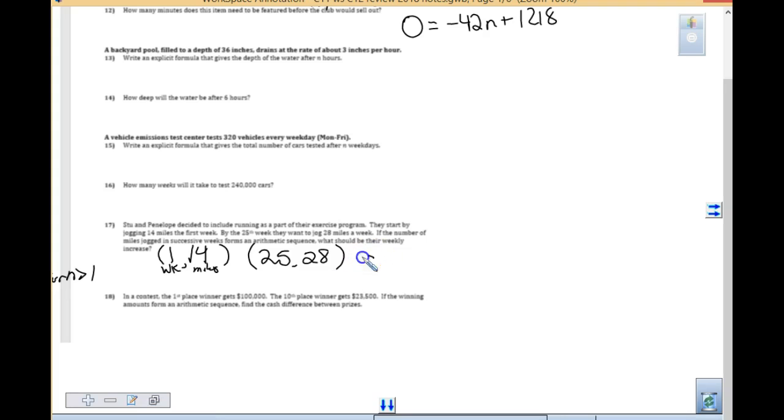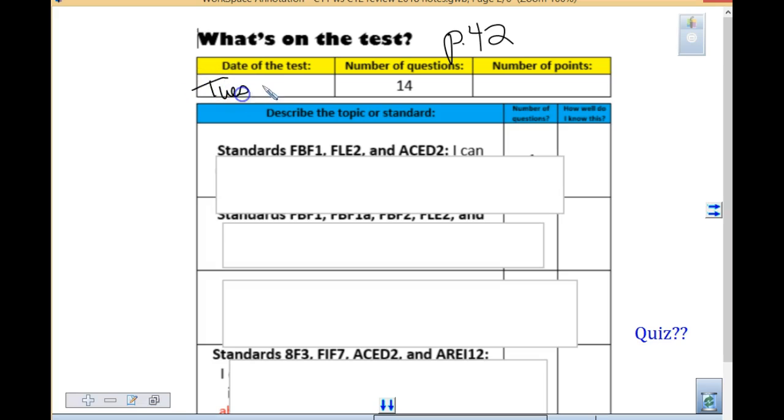All they're asking you to do is find the slope. The m, the common difference. y sub 2 minus y sub 1 over x sub 2 minus x sub 1, from the beginning of the unit. That's all they're asking you to do to finish questions 17 and 18. They just want to know, what are you adding? They don't say write a recursive or write an explicit, just what are you adding each week? How much more do you run each week? Okay? Which is going to be 6.